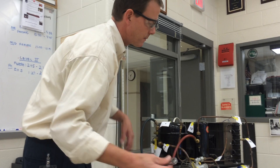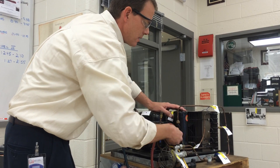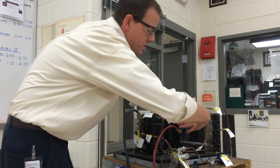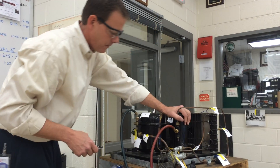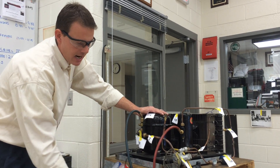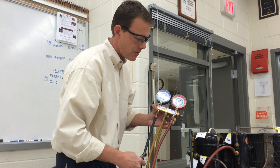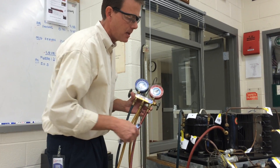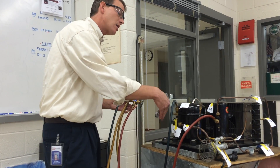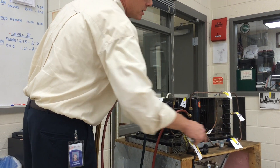Now I'm going to crack my discharge service valve — in this case, it's the king valve. Back off the back seat a quarter turn, so that's cracked — I've turned it 90 degrees, that's one quarter of a turn. I have pressure showing up in my gauge and I want to bleed the air. We call that purging. I'm going to purge the hoses because the air in the hoses I do not want to get into the system. And if this side of the system was in a vacuum and I didn't do this step, I would let air and moisture into the system.